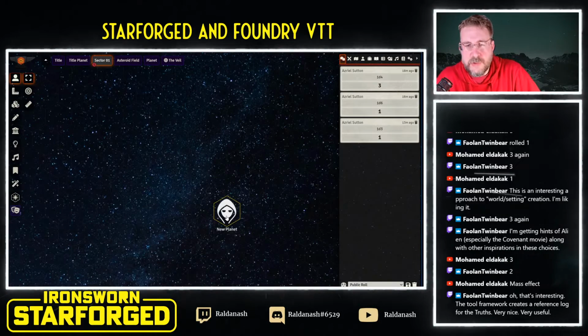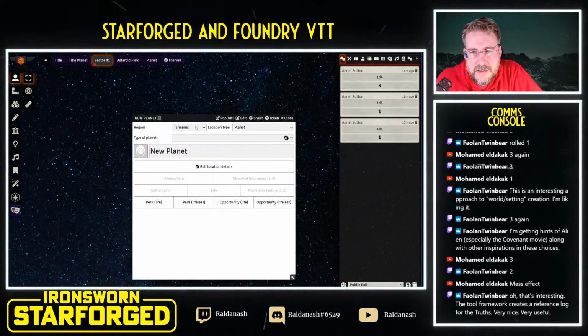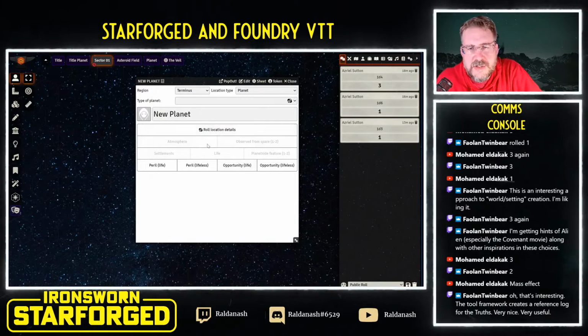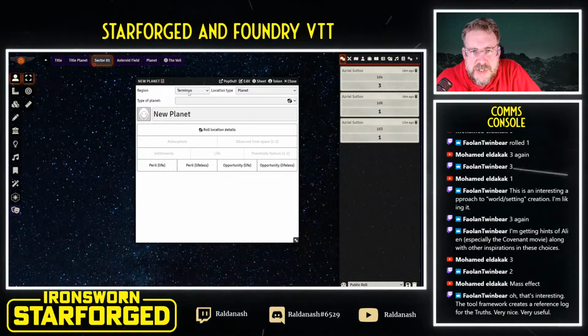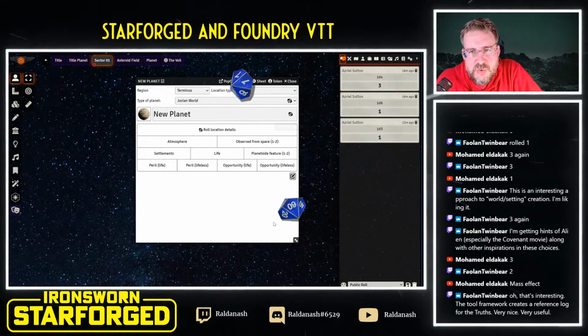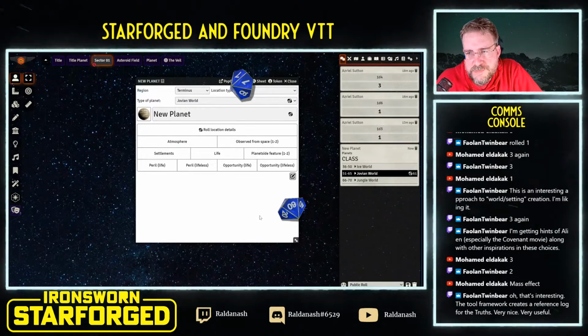You can see it's the ghost thing first. Double click on it and you get the character sheet, the item sheet, if you like. Is it an actor? I think it's an actor sheet for this. Region Terminus is correct. We are on a planet. You can roll here on the side for the planet type. It's a Jovian world, like Jupiter.